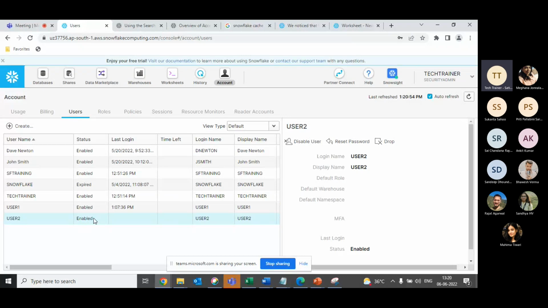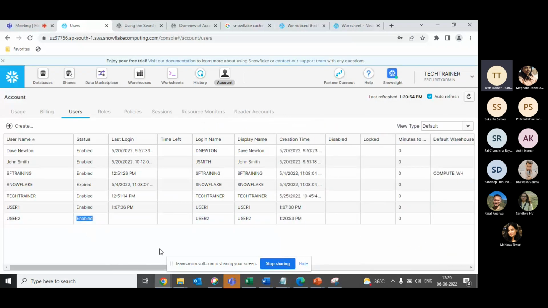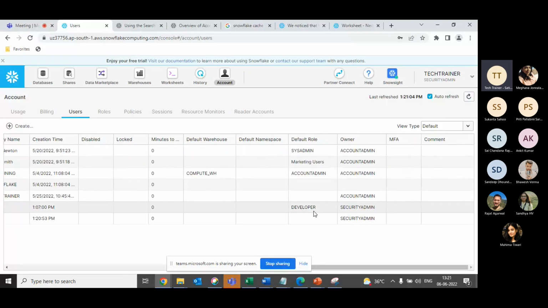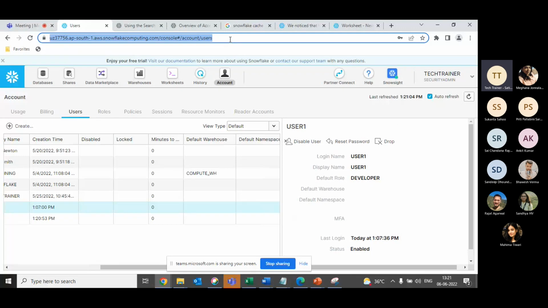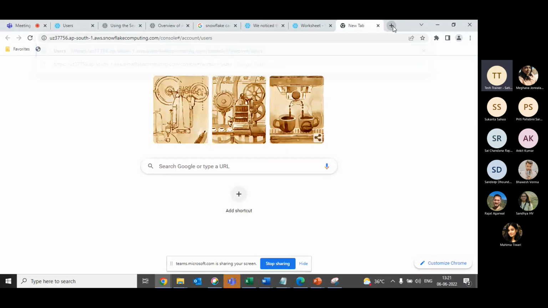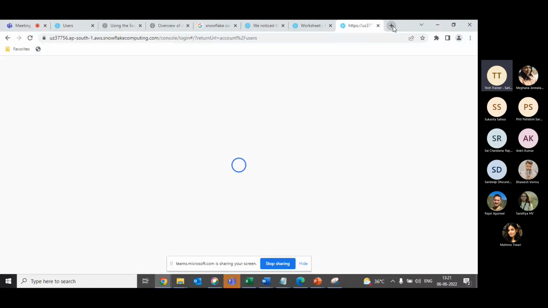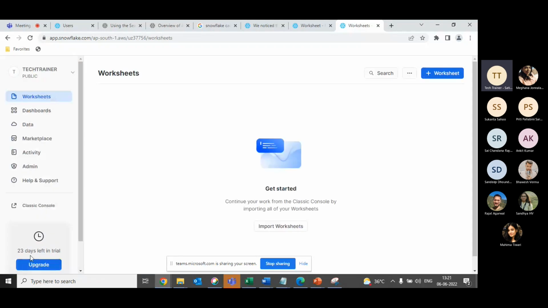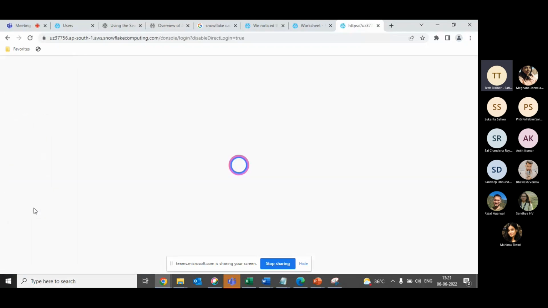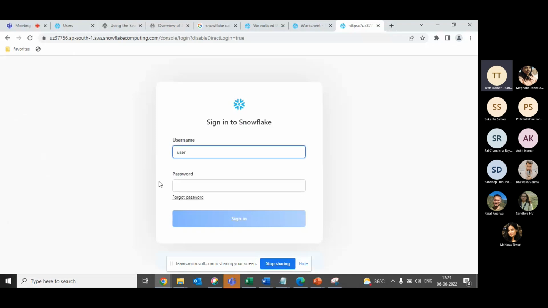I have created a user. Now there is no default role. Previously, I had set the default role to developer. Now let me log into the new user, user 2.